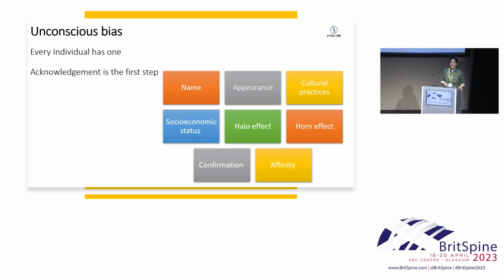We all have one. People named Julie are less likely to get an interview than somebody named John. Tall people are attractive and successful. Every Fortune 500 CEO is 6 foot tall. Look it up, it's true. We start explaining the behaviors of people we like or don't like. So if you like someone and you respect them and he shouts at you, you just say, oh, he was having a stressful day, that's why he shouted at you. But if you don't, you'll say, well, actually, he's a bully, he doesn't like doing that. So the first thing to know is we all have a bias. We need to understand it and see how it's perceiving us.